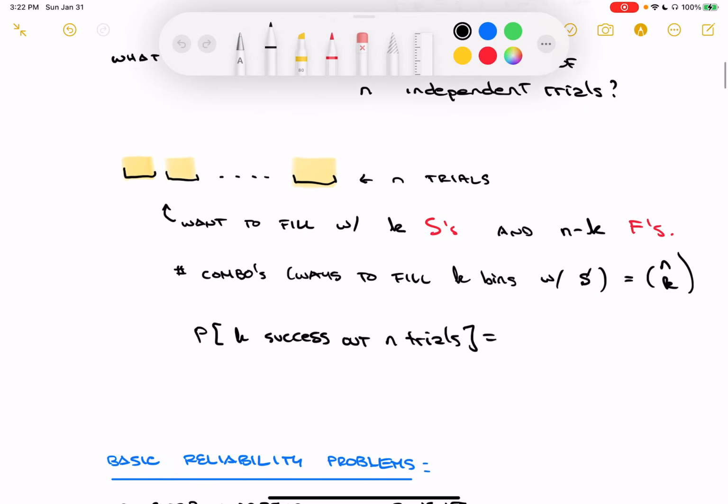equals what? Well, we're going to have n choose k. That's the number that have k successes. And when you have k successes, the probability of those k successes is going to be p raised to the k. We have k successes each with an individual probability p of success. Because they're independent, we just multiply them all together. And then we're going to have the 1 minus p, that's the probability of the failures, and there's going to be n minus k of those, so that the total number of trials in there is n. k of those are going to be of the success type, so those are the p to the k, and n minus k is going to be the failure, so the 1 minus p to the n minus k. So that one's a pretty easy one to count out.